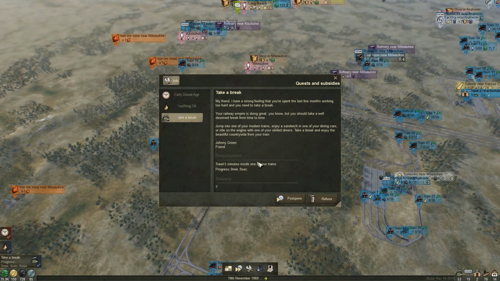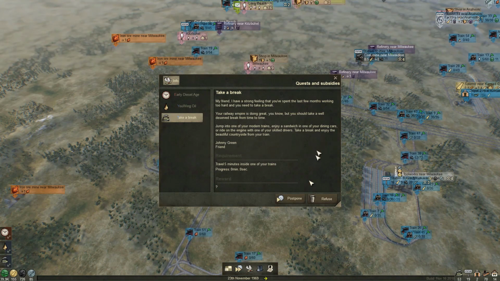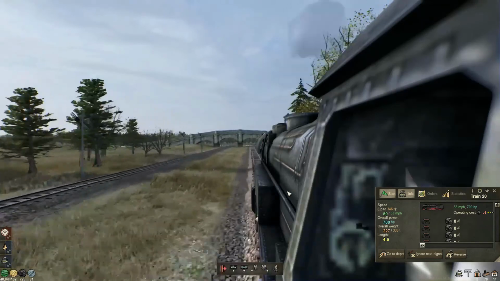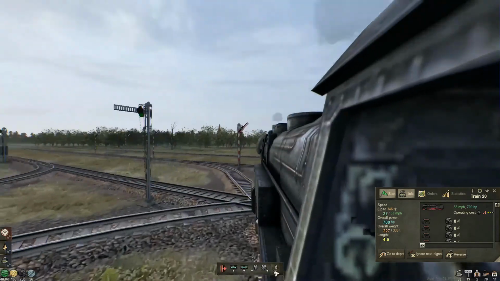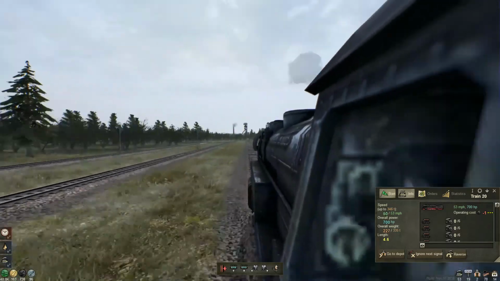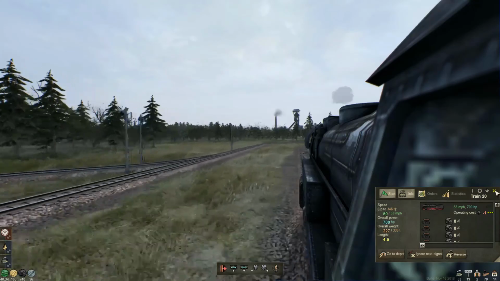We have to take a break. We're not going to do that. So it takes 5 minutes of riding along, which is, if you don't know, let's just ride along on this, so we can actually ride along on the train. And the whistle's not working. I don't know why. But yeah, you can look around and have fun with that. So that's pretty cool. So it's just 5 minutes of that, which is kind of strange.